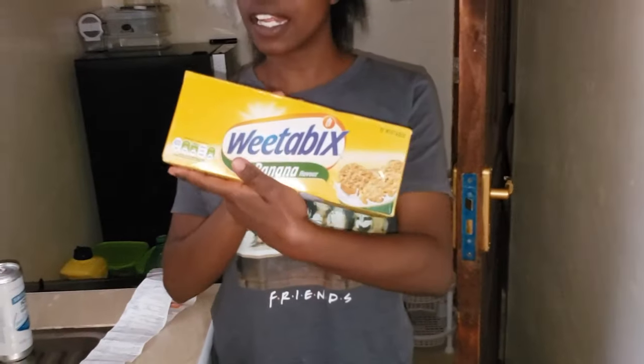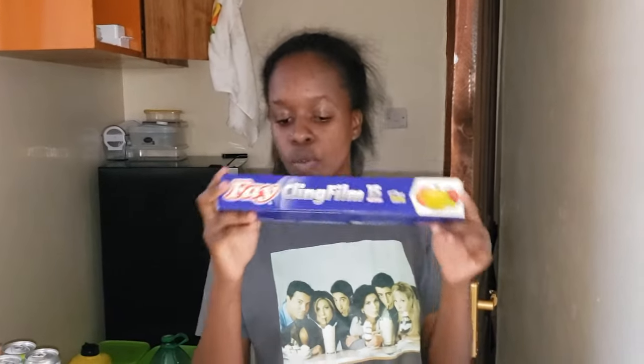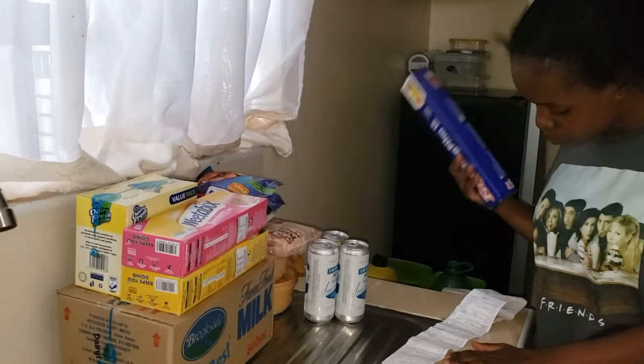We've finished the first bag. So guys, we don't have lights, so I'll go fast. And then the other thing that we got is Weetabix banana for Kaylan. We bought Weetabix banana for Kaylan, and then we also got Weetabix strawberry for Kaylan. So it's mostly for Kaylan. And then we got cling film, to wrap the sausages. I'm going to divide them into 3s or 2s and put them in the freezer to make them easier to defrost. So that was cling film. Vitapix was 217, cling film was 100 bob.